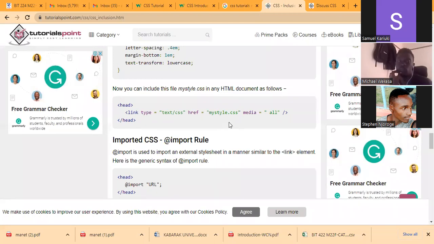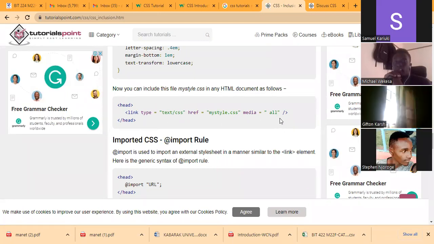The reference is mystyle.css. So you will have an independent file within your folder named mystyle.css, which is your CSS file, which will be revisited by any of the HTML documents within that directory. So you will just be making reference within your document. And this is the conventional way of including CSS within your site.